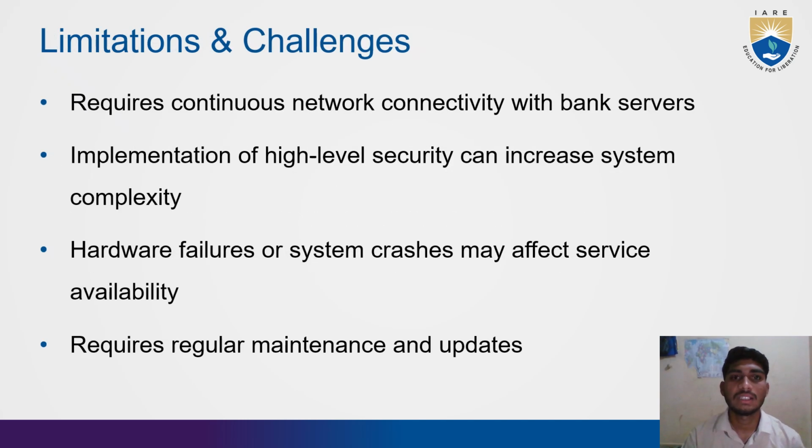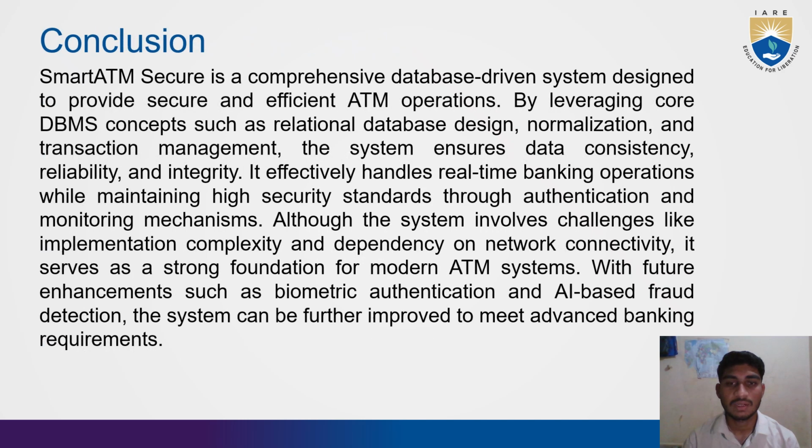And our next slide is limitations and challenges. It requires continuous network connectivity with bank servers. That is the main limitation: it should connect 24/7 to the bank servers. Implementation of high-level security can increase system complexity. As we know, for heavy security, complexity of management will be there. Hardware failures or system crashes may affect service availability, and it requires regular maintenance and updates. These are the limitations and challenges.